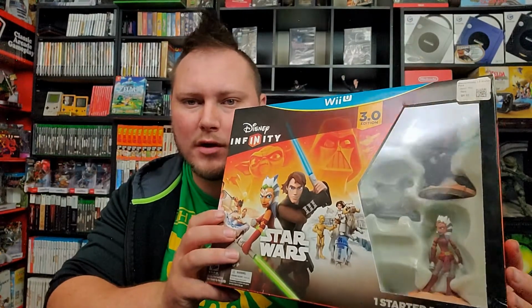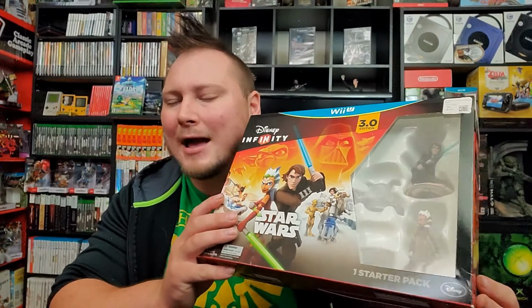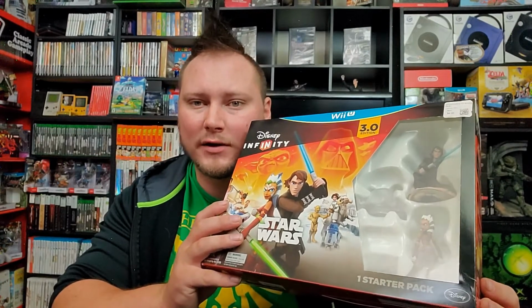So here recently, I've been to a lot of the mainstream game stores in my area, the game exchange. Here and there I find really good deals on stuff that was priced a long time ago, has just been up on the shelf, and as of late has risen in price. One of which is another, I think they call these a starter pack, the video game starter pack for the Nintendo Wii U. I've been collecting heavily for the Wii U. This one ties in with another franchise that I absolutely adore, which is the Star Wars franchise. So we got this one complete.